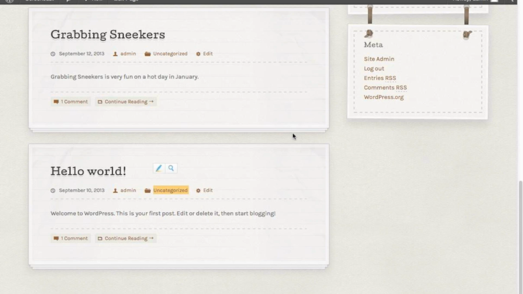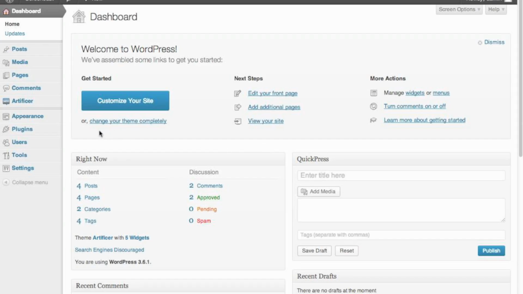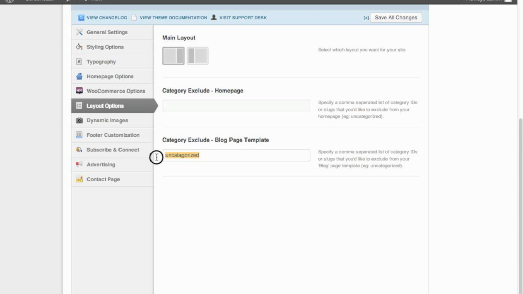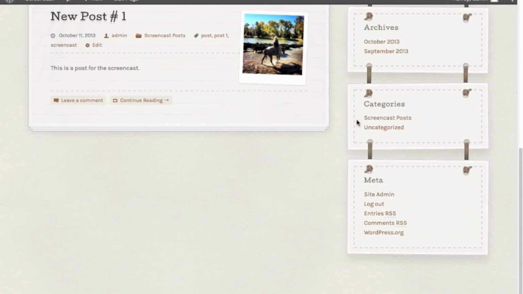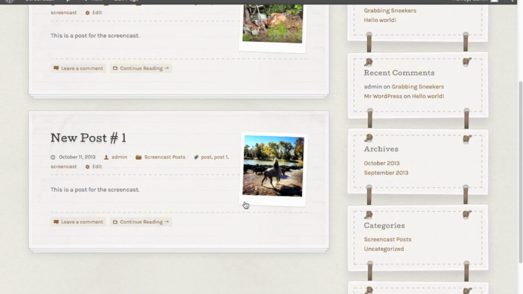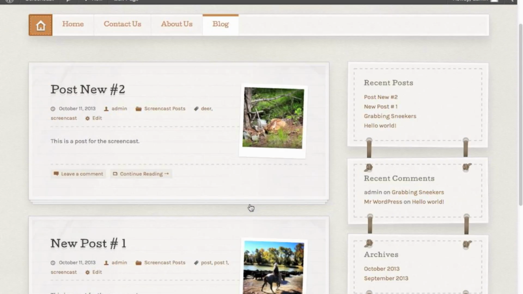Possibly because I didn't capitalize that. I'm just going to go back. I just copied that so I can make sure that it's the category that I exclude, because I misspelled it as well, is exactly right. And save your changes. Okay, now it should be, cross our fingers on this, there. Now only the posts that I put in, well, actually all the posts in every category except the ones in the uncategorized category will be shown here, okay, right now.